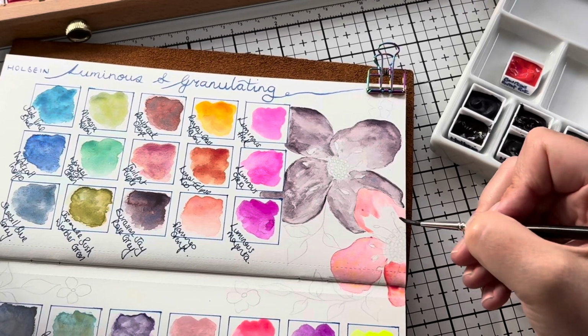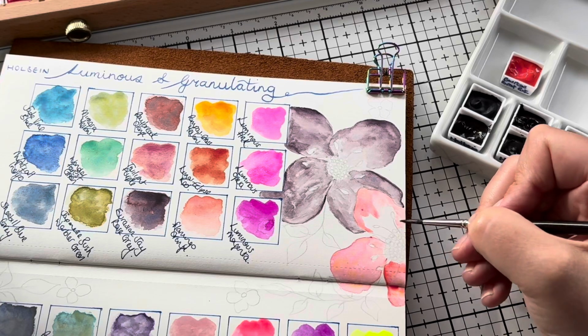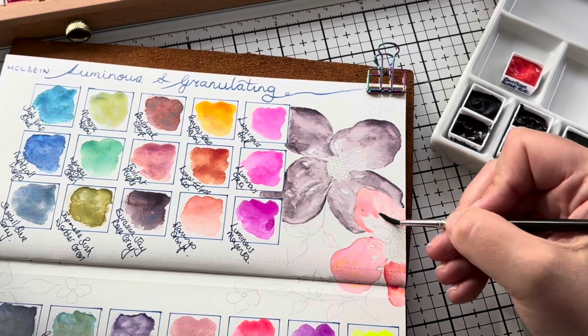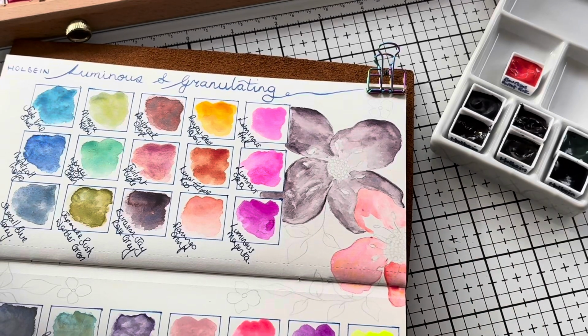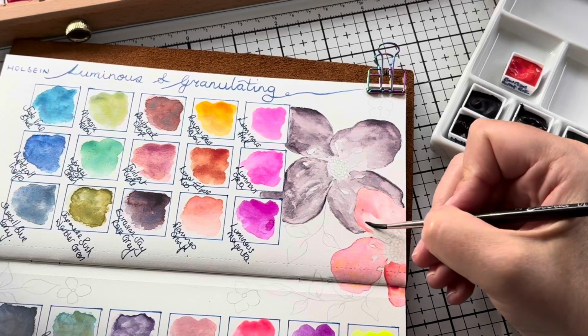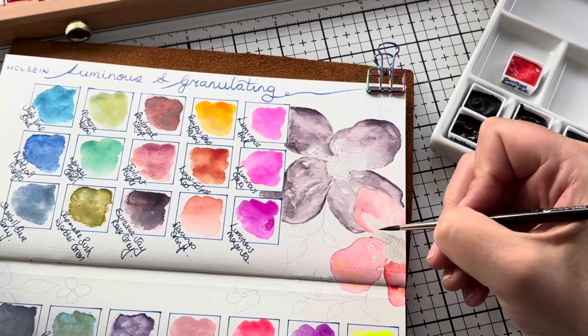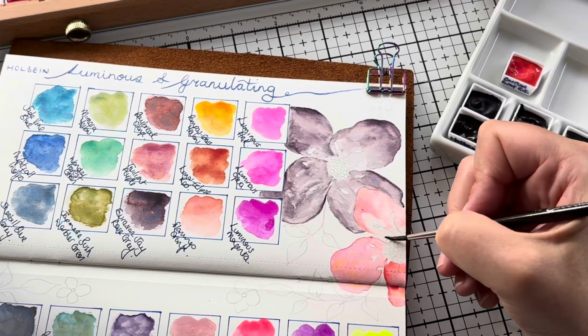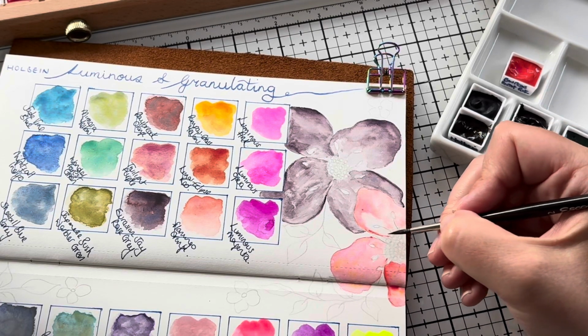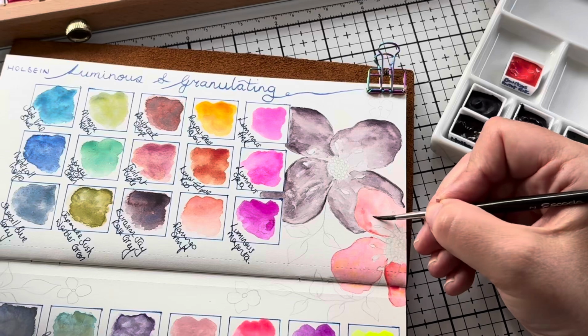I am using the Burks, I'm not sure how you say that, probably butchering the name, but Burks Parrot Pink for this one. And yeah, I think those two colours, the pink and the purple, do complement each other really nicely.